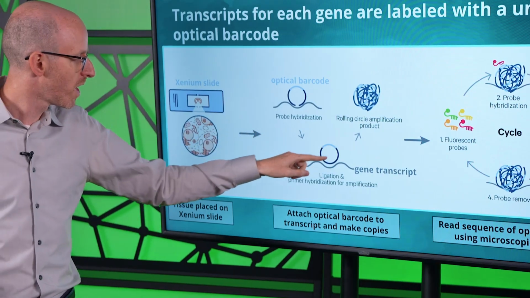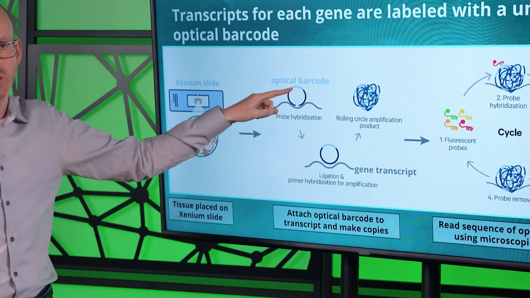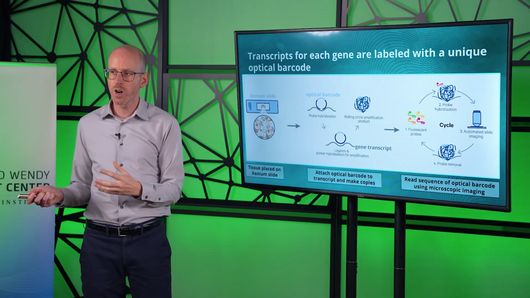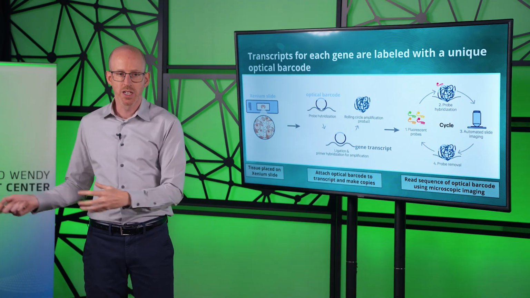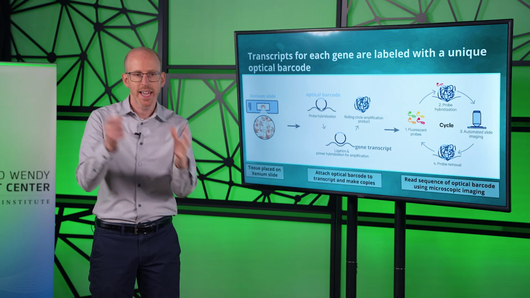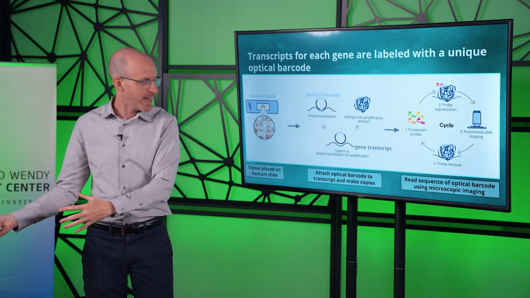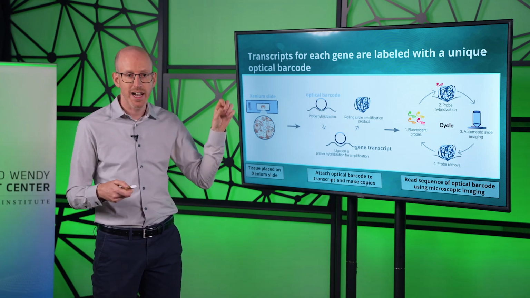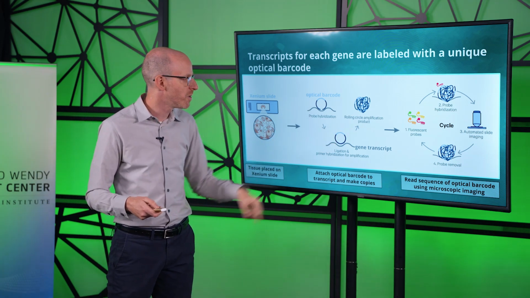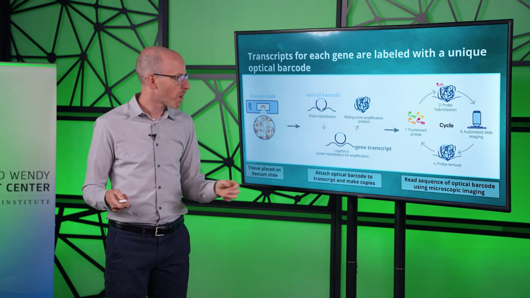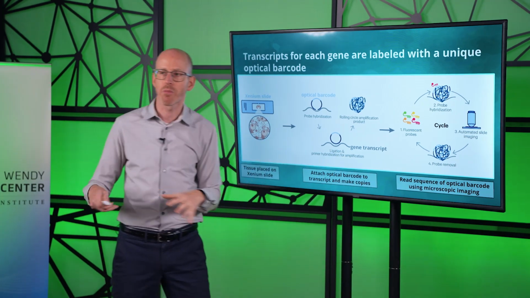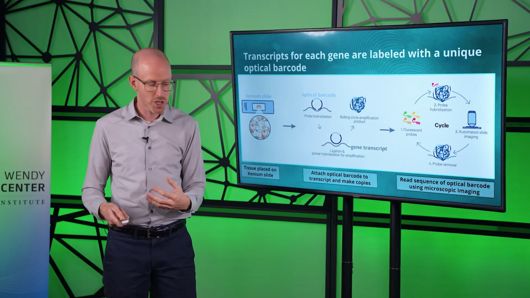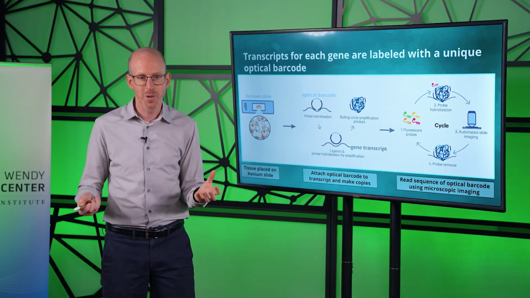Now, these probes also have an optical barcode that's encoded in the DNA sequence. And there is a unique optical barcode for every gene we would like to measure. So EpCAM has one optical barcode, and Desmin has a different optical barcode. Now, how do we read out these optical barcodes and identify the gene that we have the probe bind to? And that's this really elegant scheme where we're going to read the sequence of the optical barcode using rounds of microscopic imaging. So this is kind of similar to how you would use your phone to scan a QR code.